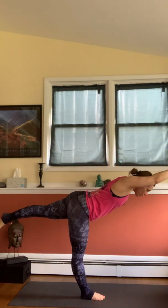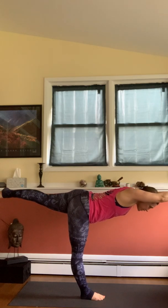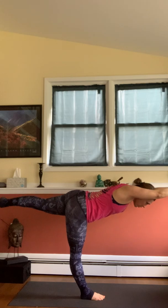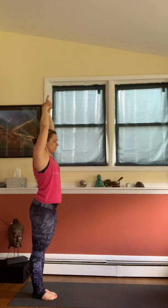Left leg lifts. Arms reach the opposite direction. Standing leg locked up. Make yourself into a perfect T shape. And perfect just means the best you can do. 3, 2, 1. Step back. If you're doing the best you can, that's perfect.